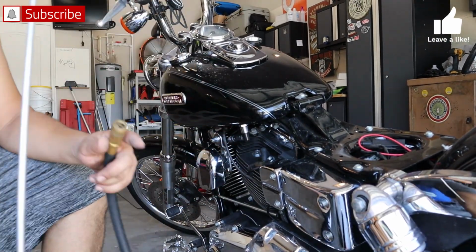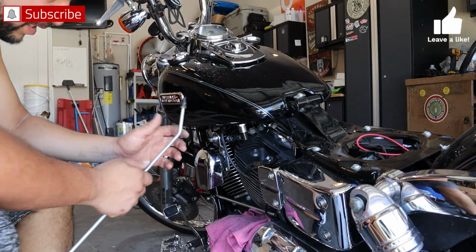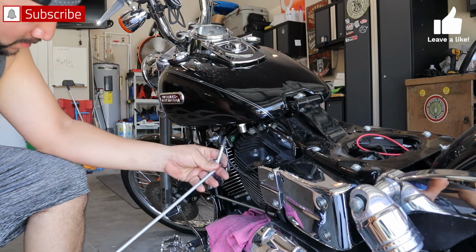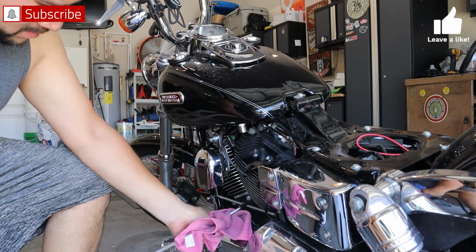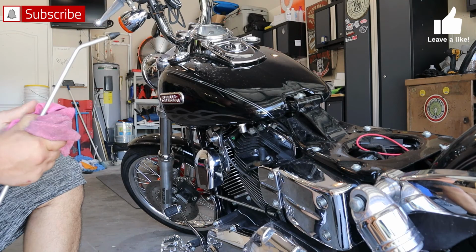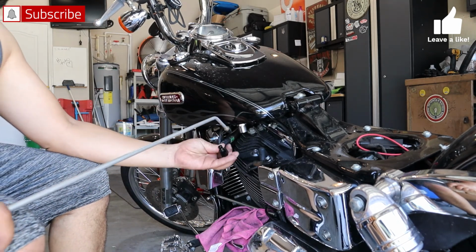All right, so here's what we're thinking. My check valve worked before, but it's not closing now, so it's leaking gas. So I'm thinking maybe something got in it that I didn't clean. Not leaking anymore.